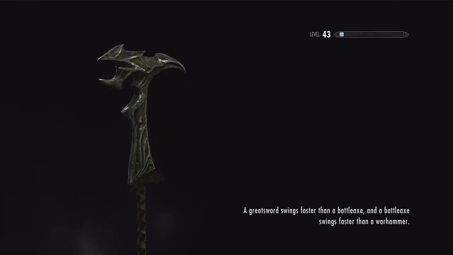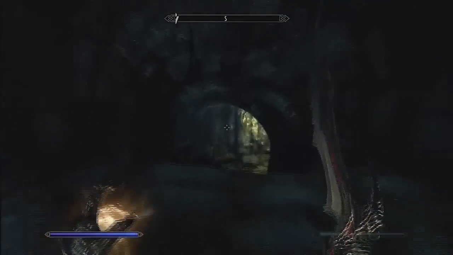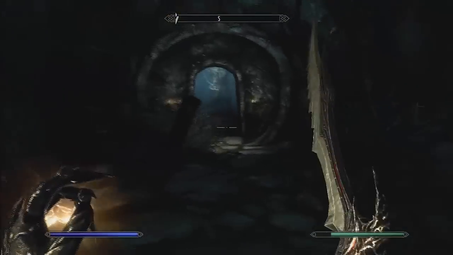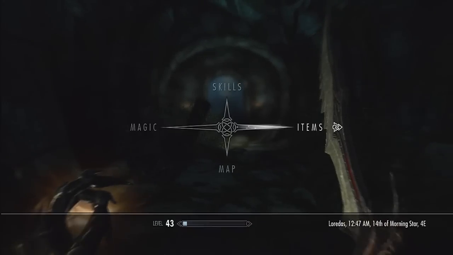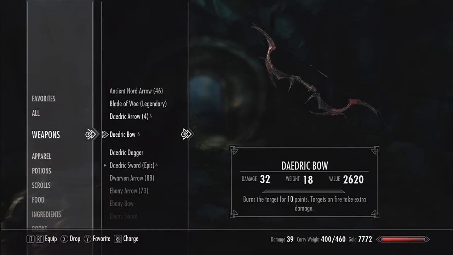Great sword swings faster than a battle axe. Oh my god. Okay, I get it. Let me spawn now. Sweet. Okay, maybe I'll use archery. Ooh, archery, eh? Wait, that's wrong. Oh, no. Daydream bow. Oh, yeah.